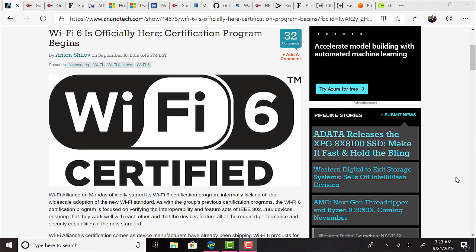The Wi-Fi Alliance officially started its Wi-Fi 6 certification program this week. As covered on a previous episode of the podcast, Netgear were very early adopters and announced Wi-Fi 6 compatible devices a few months ago. Cisco, Samsung, and several others also announced support, with the latest and greatest iPhone that was announced just last week also supporting Wi-Fi 6.